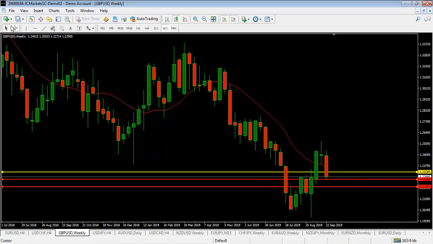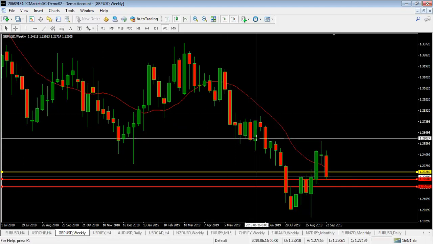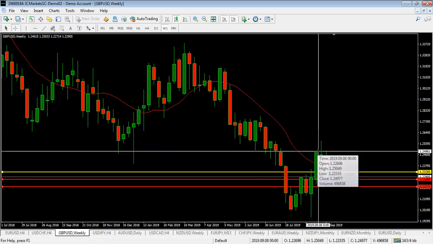So if I were to be trading with the monthly and weekly time frame, you can see now at this point, this is the point the market traded above. The weekly candlestick traded above these levels. So I would have entered a buy here. You can see at this point, this is where the bullish move started using monthly and weekly time frame. So we have a retracement back to the weekly.